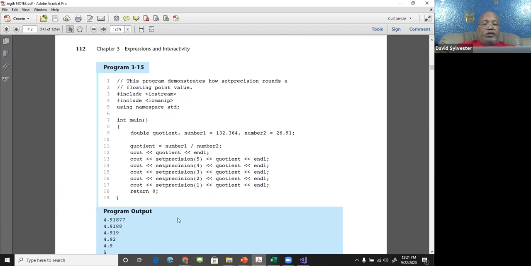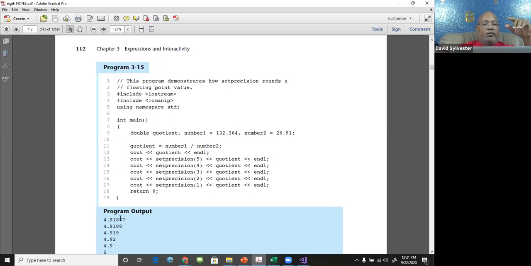If you notice here, by default, when I did the quotient, where I divided one number by another, it's going to give me 6 significant digits. By default, if I divide 10.0 by 3 and display it, it's going to give me 3 point, so that's 1 digit, 3, 3, 3, 3, 3.